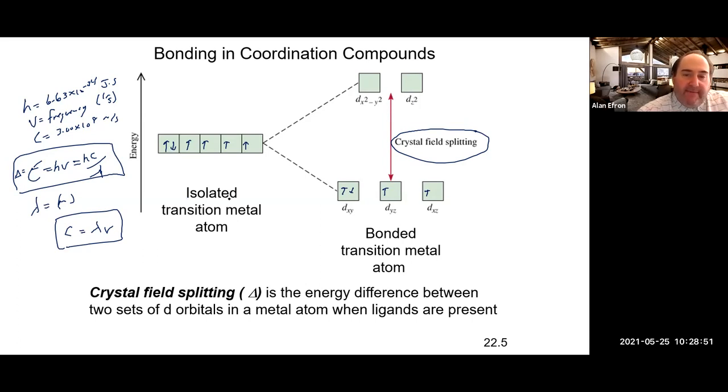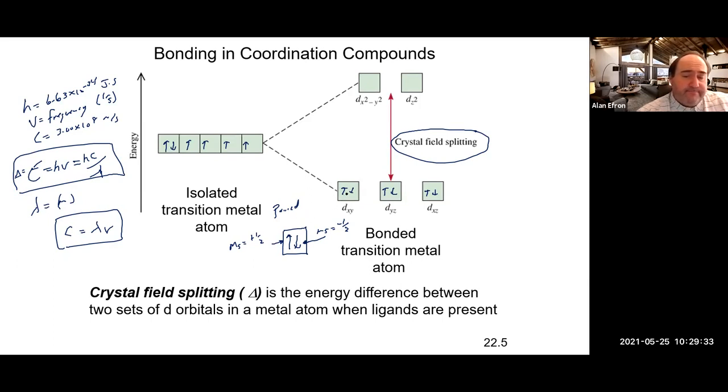If it has a very large splitting, what we typically will see is a lot more paired spin happening. Remember that paired spin means that in an orbital represented by the box, the electrons need to go in opposite directions, having the spin quantum number of +1/2, which would be that one, and the spin quantum number of -1/2, which would be that one. No two electrons in the same orbital could have the same four quantum numbers, so they always pair up with opposite spins.